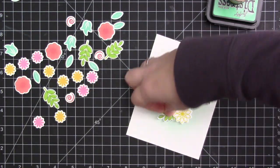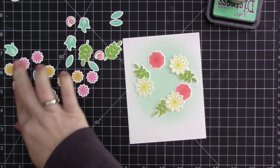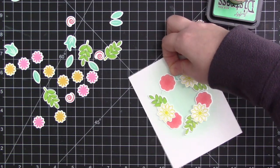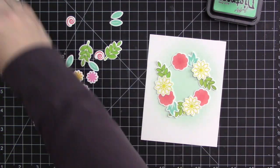It took me a little bit of time to add all of the pieces, so I sped it up quite a bit. But I wanted you to be able to see the full process of me adding the leaves and flowers to the wreath. So I started out with the biggest flowers first, and I put them in a triangle pattern. And then I took the pink flowers and put them in a little bit of a different triangle pattern. And then I also added those large leaves.